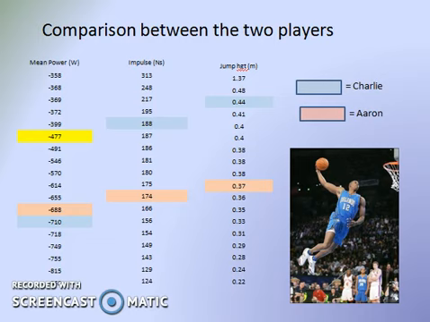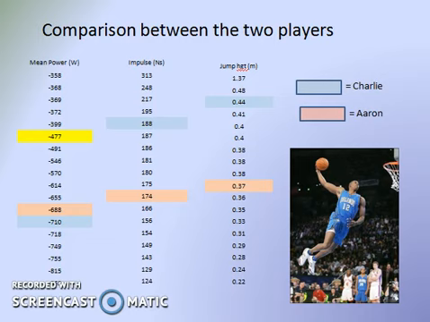The force taking off could be higher for Charlie because he has more muscle in his legs. However, Aaron's an experienced basketball player, so he should be used to jumping. However, because his position is point guard and not power forward, he's not really used to shooting and jumping up high to get the ball. Charlie needs to be able to kick his ball in football, so therefore his muscle in his legs will probably be bigger than Aaron's.